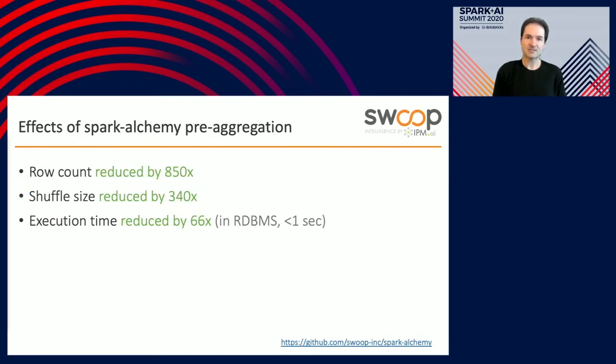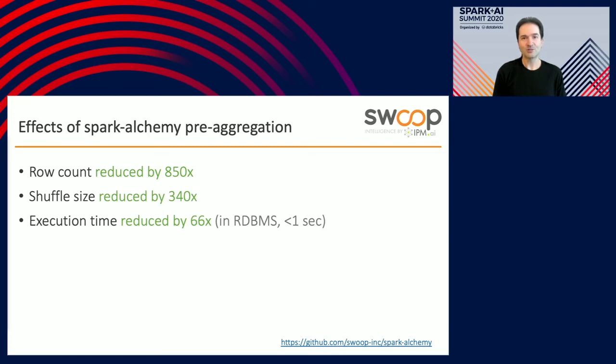If you look at the analysis of what happened, we see that now we have the best of both worlds. We have the 850-fold row reduction on the input side. And on top of that, we have a whopping over 300-fold reduction in shuffle size. The combination of those two pieces of good news is that we run in just a handful of seconds. And again, if this was done in a traditional relational database system, this would be a sub-second query. In other words, we're done. We have a pattern for producing sub-second queries in our analytics system now.